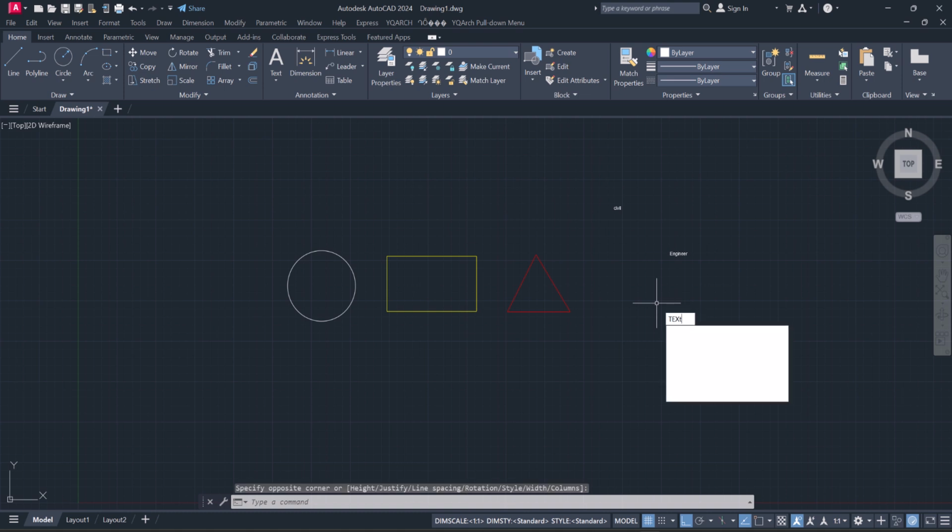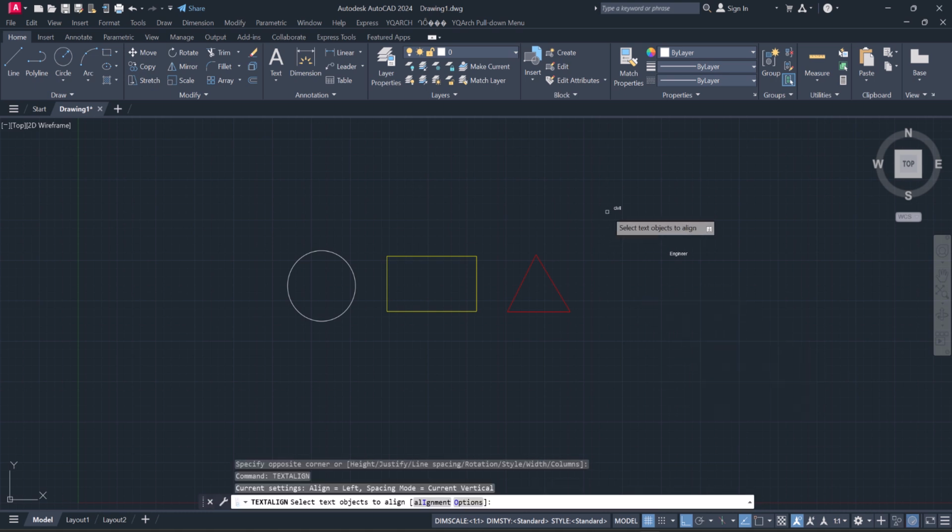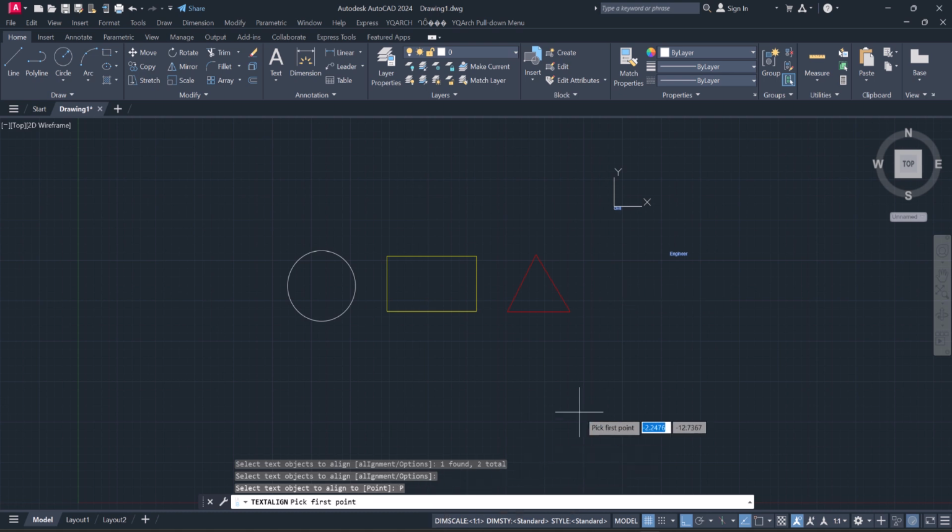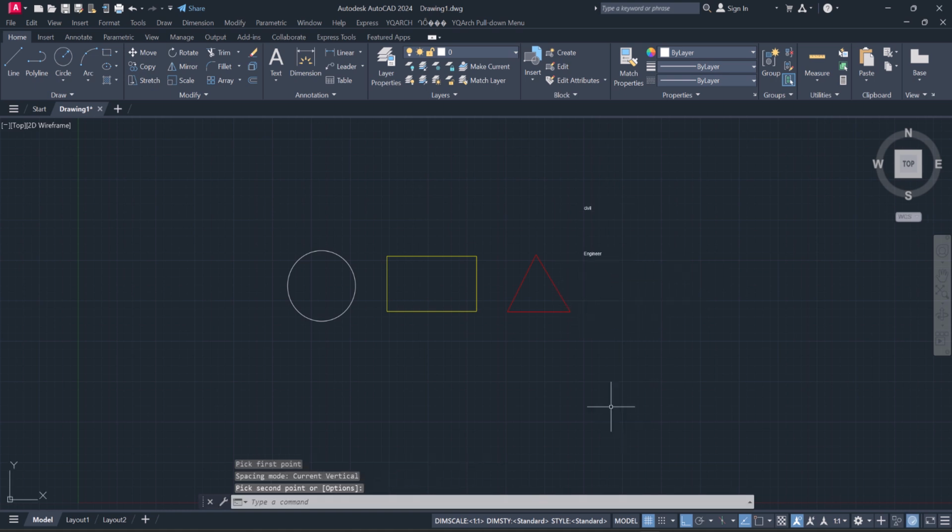Write text align. Select both of them. Space. Let's use the pointers. Let's align to this point here, both of them. As you see, this text align.